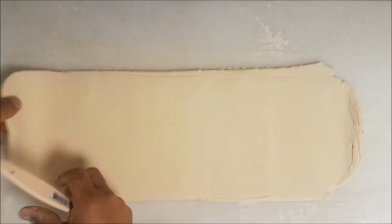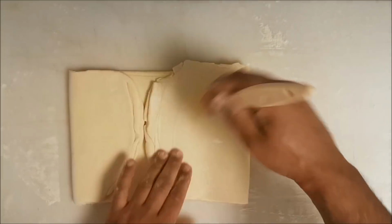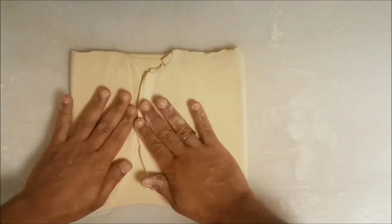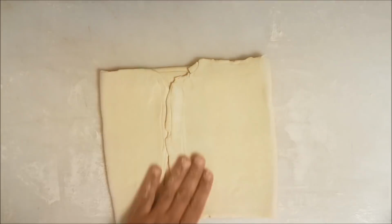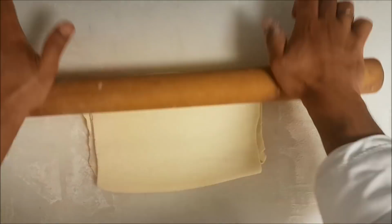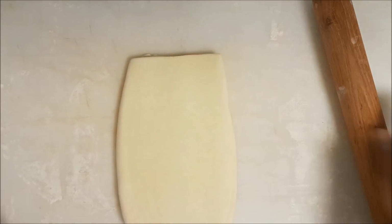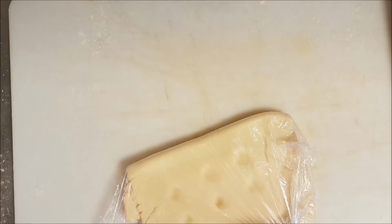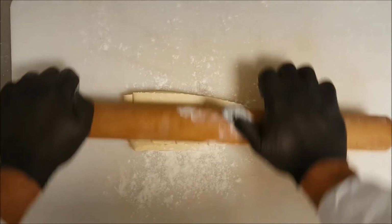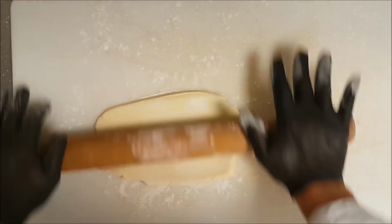Now after that, the Mille-Feuille should be ready. If you count the layers: the first 2 layers by 2, we make it fold, this means 8. We make it double layer, it means 32, we make it double layer 520, and now 1200. As you see, now the 6-fold is ready for the job. I put it in the fridge 1 hour before I use it. After 1 hour it's already ready, 6-fold.